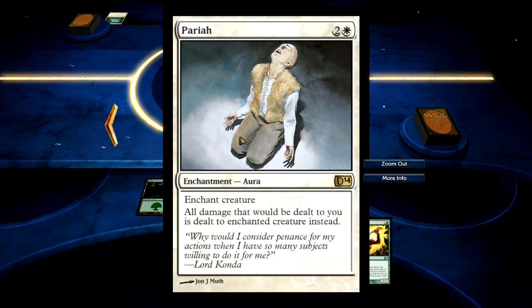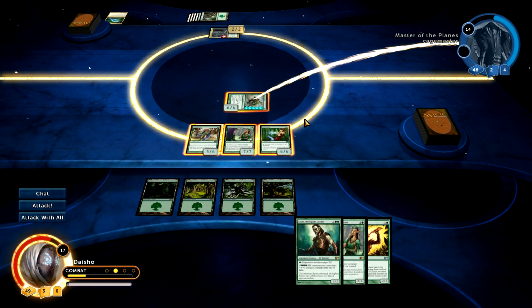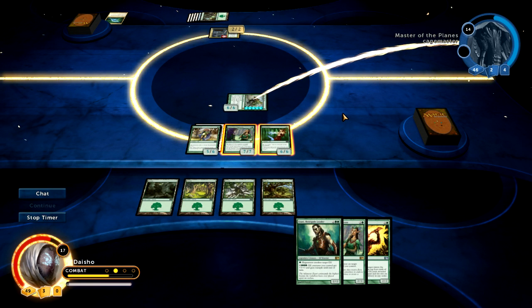Oh wait, did he play a Pariah? Shoot. All right. So we just do that. I don't know why the Pariah didn't show up. So then this will just deal the 6 damage to the Taunting Elf.